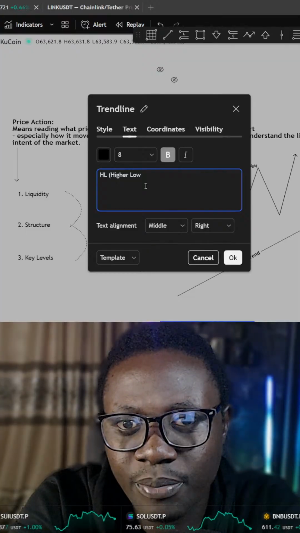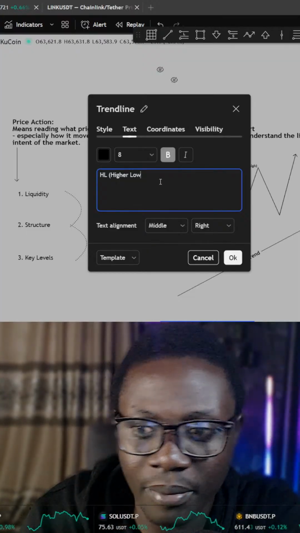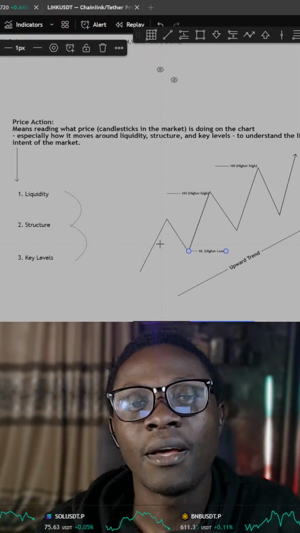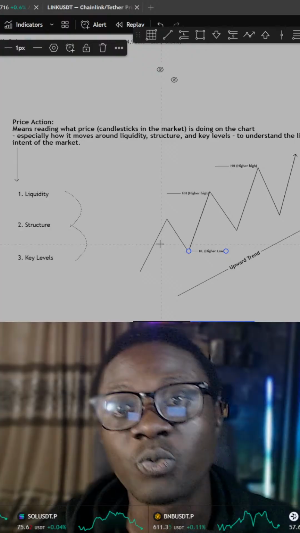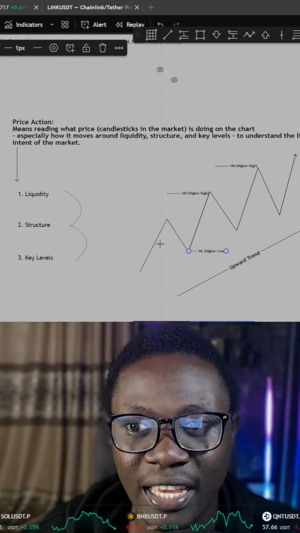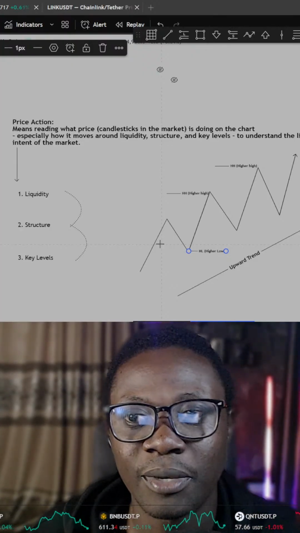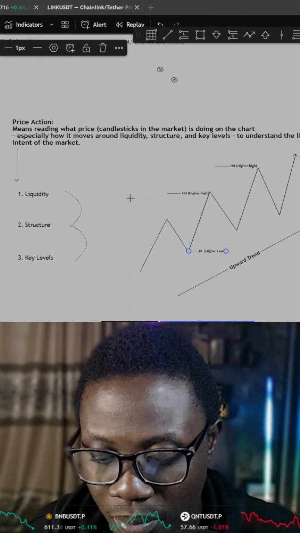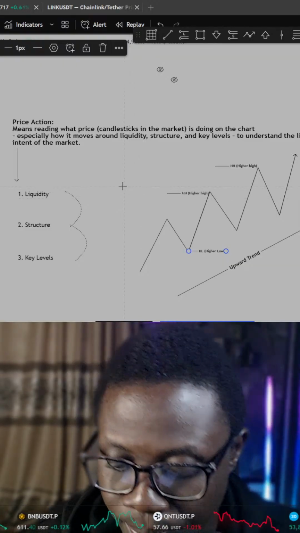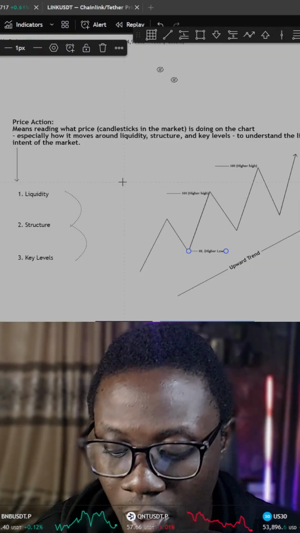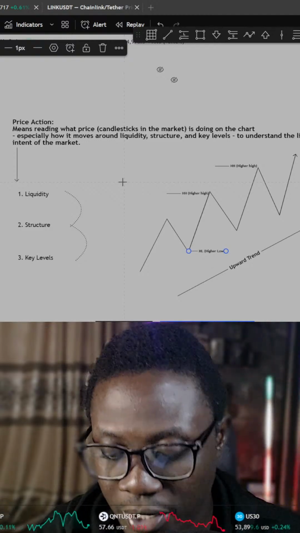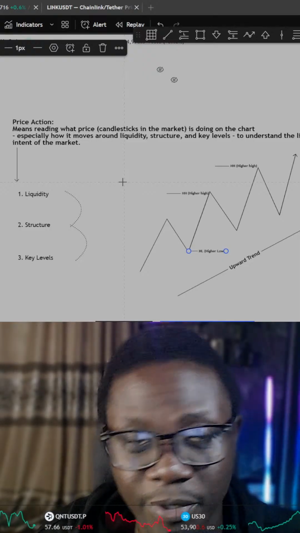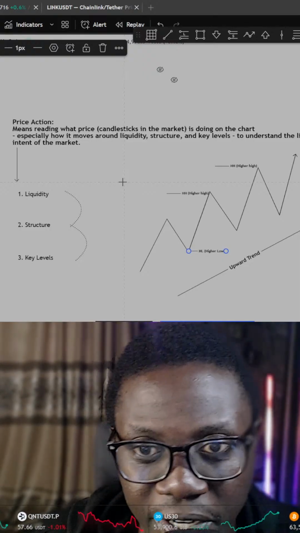So if this is pretty much clear and we already understood what we're talking about, we then are saying that when it comes to understanding what market liquidity is, they are literally the places where money is going to probably have more active engagement, or where money is deployed. So most likely money is going to be deployed at the point where there are equal lows or equal highs, because traders, retail traders especially, we have some readings from that.